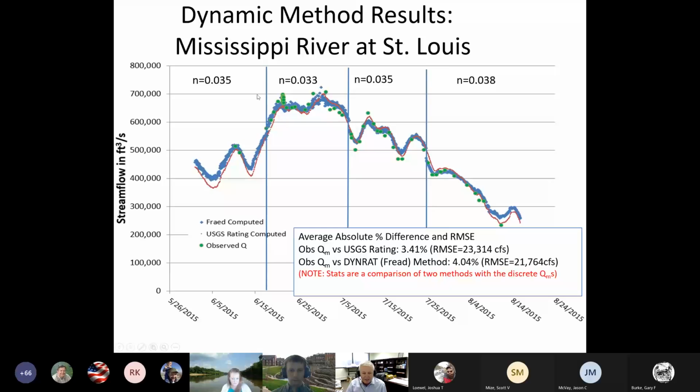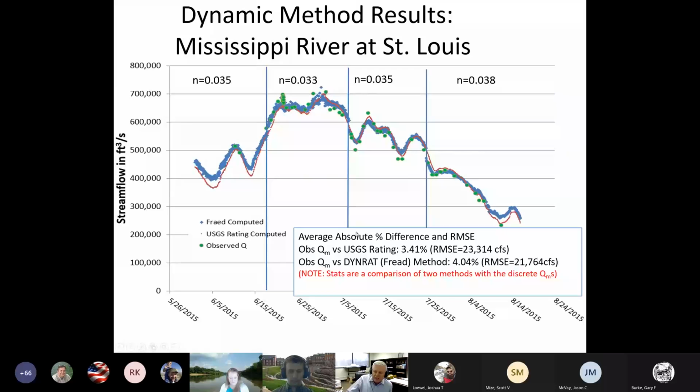You can see that the N value varied through space. I had a stage variant for the roughness based on some. I had enough data there at an ensuing gauge to get slopes and back calculate N values for different discharge measurements.